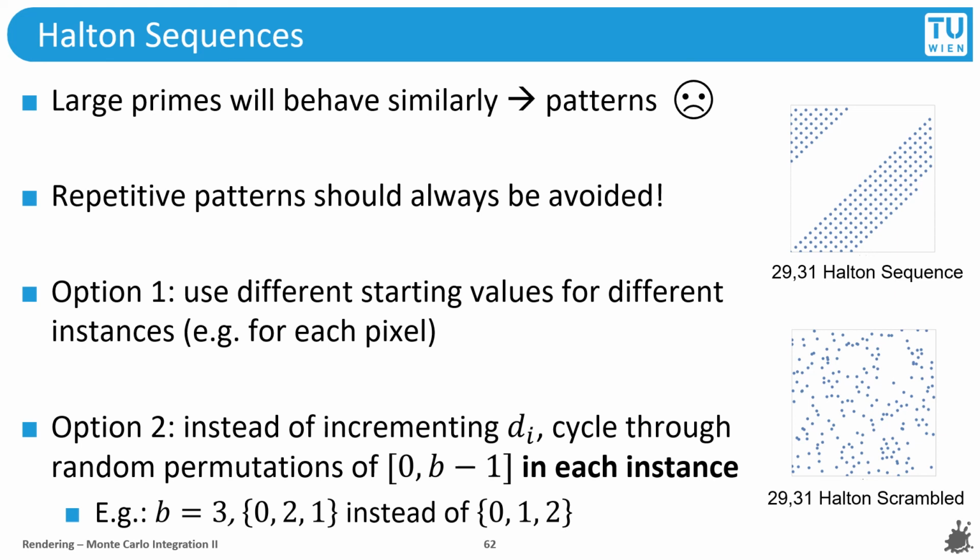The second option requires a bit more finesse, but should be hugely effective. What you want to do is, in each instance, for example in each pixel, you choose a random sequence that the digits will go through for each random variable. So, for example, instead of just going from 0 to 2 in the base 3 integer, you select a random sequence. At the point where you incremented each integer before, you now pick the next digit from the sequence. So when you draw the value from a Halton sequence variable of base 3 and the last digit is 2, you might jump back to 1 before you carry the increment to the next higher digit.